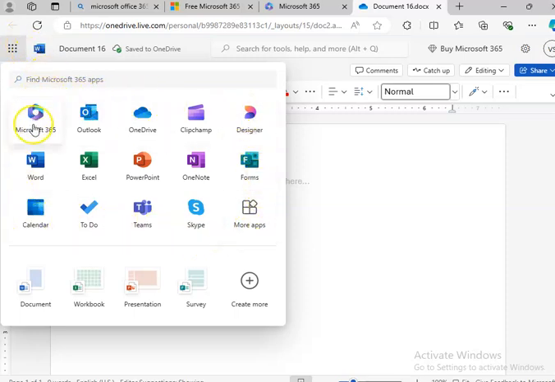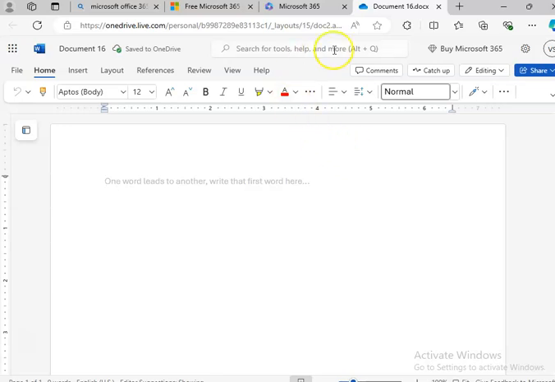Microsoft Office apps, we have Outlook, Drive, Clipchamp, Designer, Forms, OneNote, PowerPoint, Excel, Word, Calendar, To Do, Teams, Skype, and many more. So on this other side we have comments. We'll talk about comments a little bit later. We have catch up, we have editing, and then we have share.